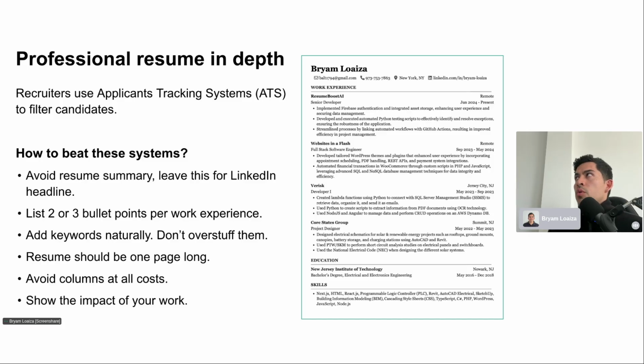You can show the impact more. I don't like stats either. I don't like to say I worked on this feature and increased conversions by 50% or something like that. I'd rather say I integrated this payment portal and now people can pay using Stripe or PayPal or something like that, right? I think that shows more impact of your work than these numbers.